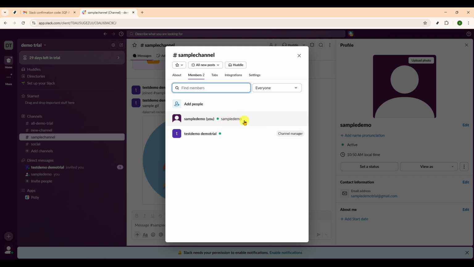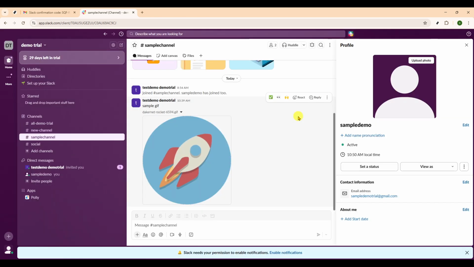If you need permission, use the menu to make yourself a channel manager first. Click the 3 dots next to your own name and choose Make Channel Manager. Becoming a channel manager gives you the ability to manage roles and remove members in this channel. After you do this, the options you need should appear.